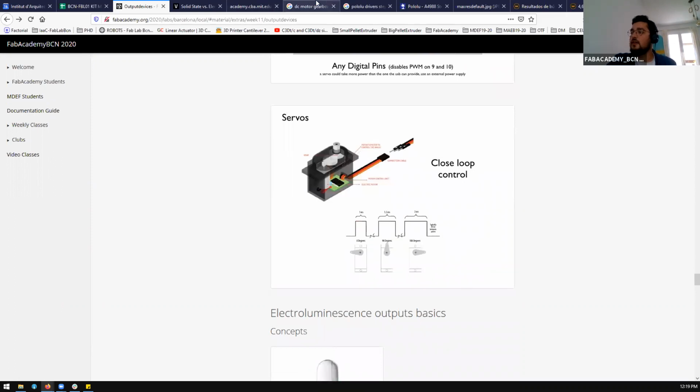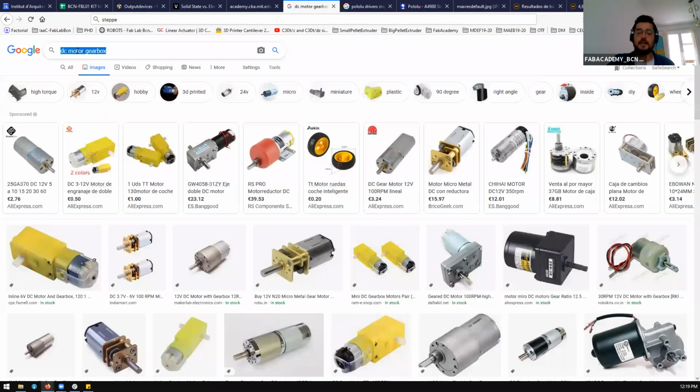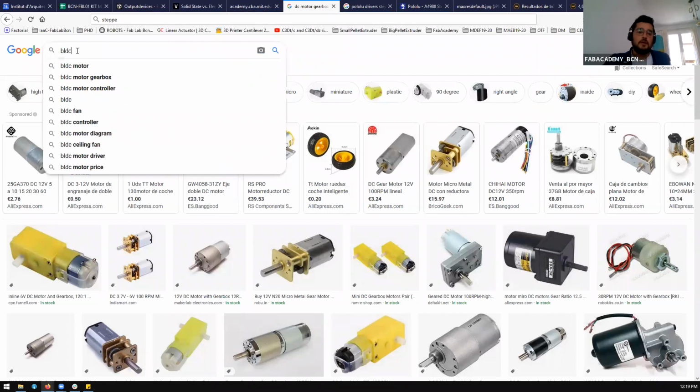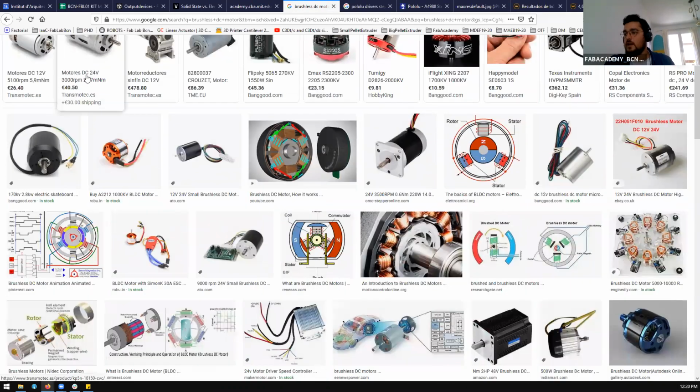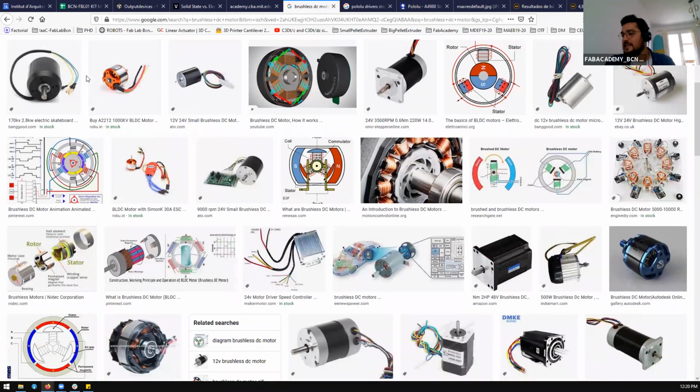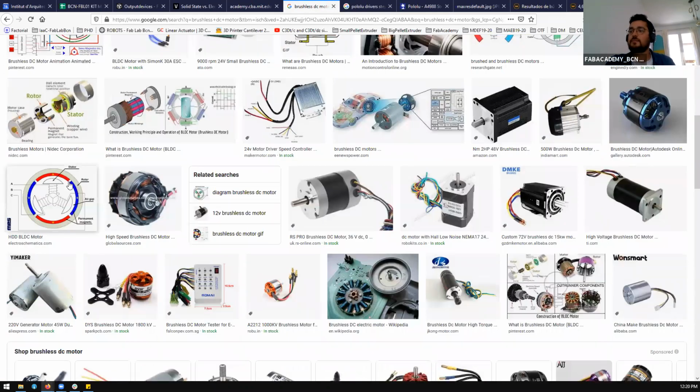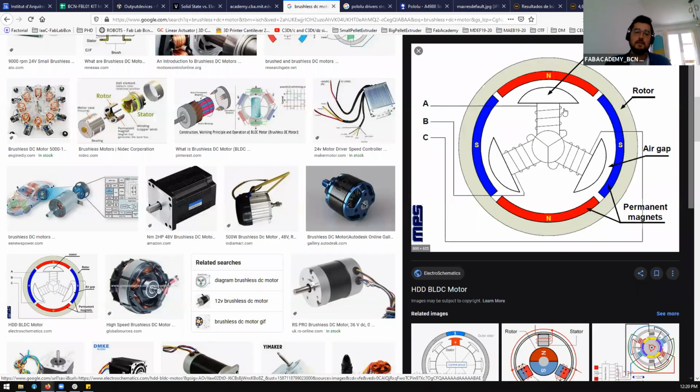We have the last type of motors, what people call a BLDC motor. Any clue what a BLDC motor is? Open question. A DC motor without a brush. Exactly. It is usually also found as brushless DC motor. Nowadays this is becoming really standard, and each time it's cheaper and cheaper. Mechanically, it's slightly more complicated. In this case, instead of having 2 poles in a diagram, we have 3 poles.